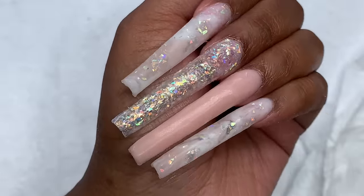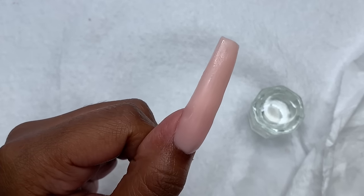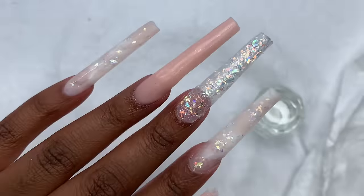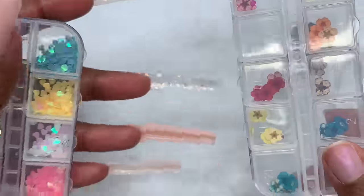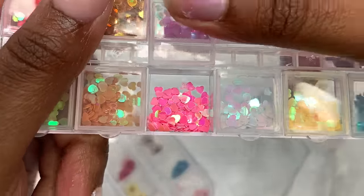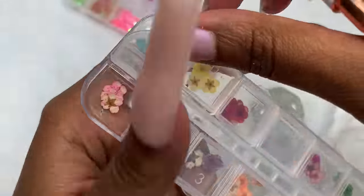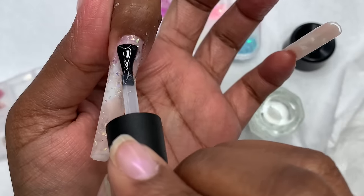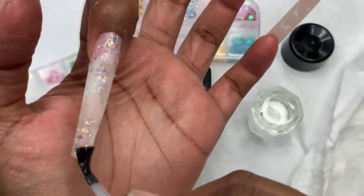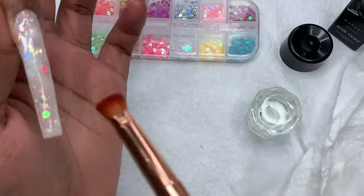Just like that we are done with the foundation of the nails. I also did my thumb in the peachy Luma color off camera since it was repetitive. Before encapsulating, I felt the pink wasn't showing enough on my marble nail, so I wanted to add some pink back. I pulled out some holographic secret hearts and flowers to encapsulate into my marble nails. I added some base gel so the nail art had something to stick to, placed some hearts and two flowers — keeping it simple so I didn't overpower the marble.